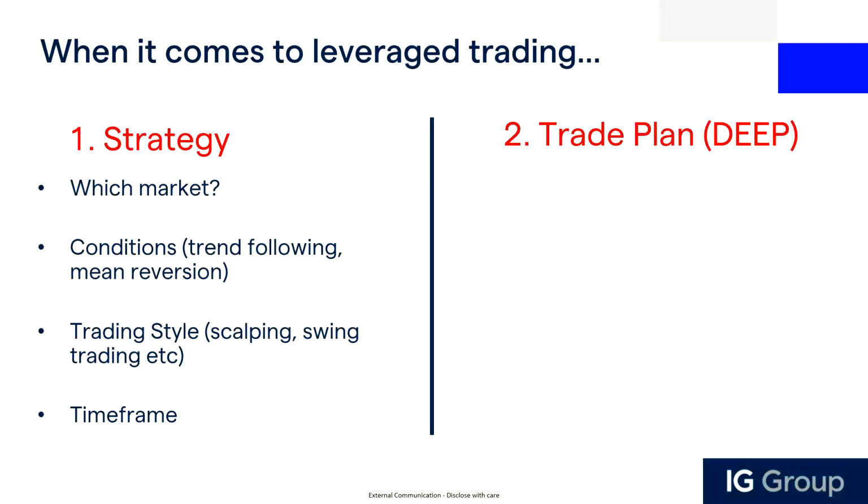The second criterion, of course, is your conditions to enter the trade. These are your rules, your conditions. You could be doing a trend following trade or a mean reversion. Regardless of what it is, you need to have these rules in place. Third will be your trading style, depending on your time frame as well. It could be a scalper, swing trading, or position trading, for example. There's a lot of things you can do in trading depending on your personality, the time you have available to trade, and what works best for you. And lastly, of course, is the time frame. You can be looking at the daily chart, the hourly chart, or the 15-minute chart, for example.